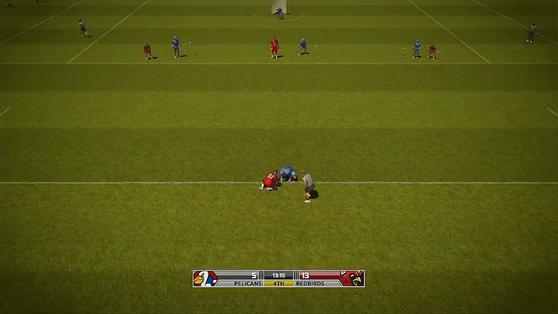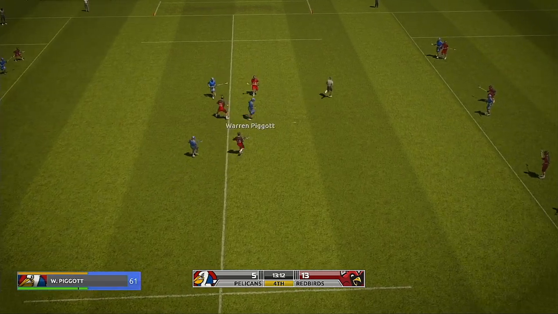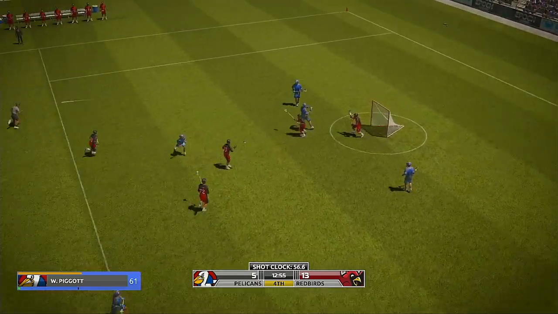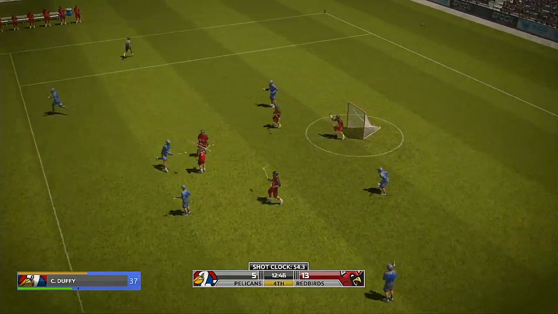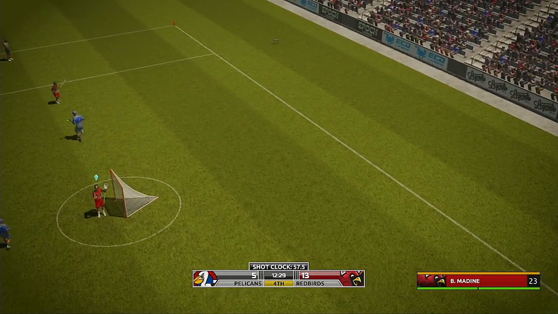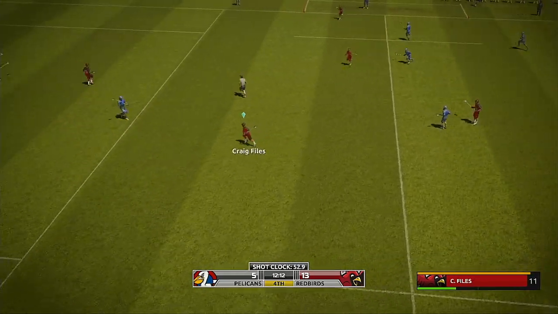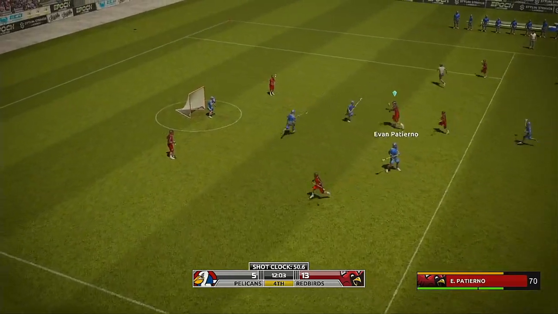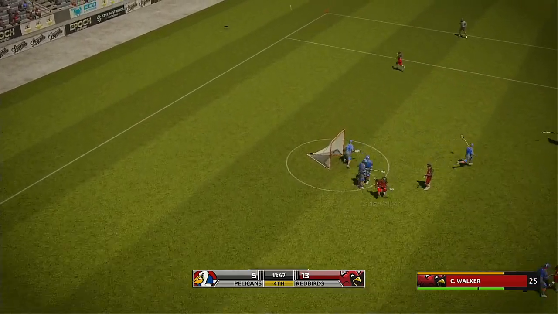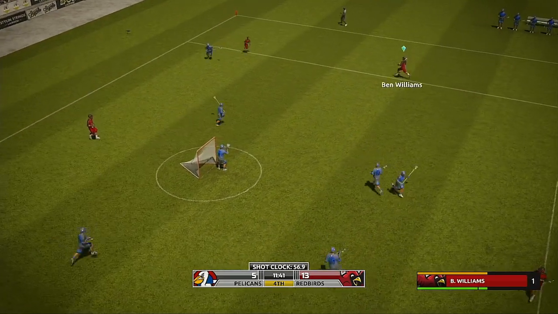Here we go. Face-off again here at Hampden Park. Piggott cinches it, and the away team goes straight on attack. He lets it go. Madine with the save. Paterno drops the hammer. The ball goes to the ground. Red ball. Chance for them now. Shot is high and over the goal.